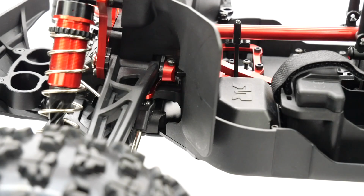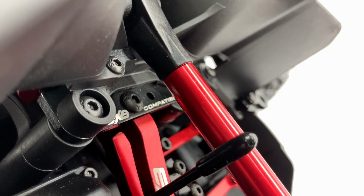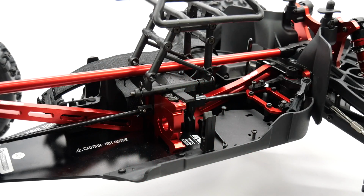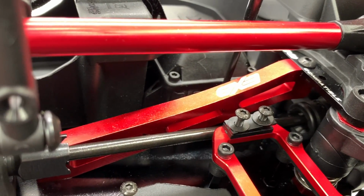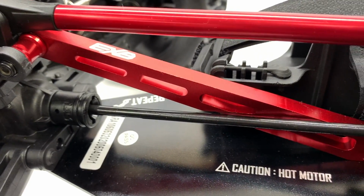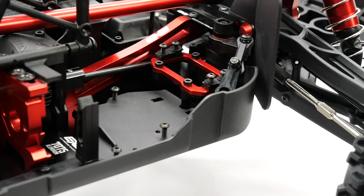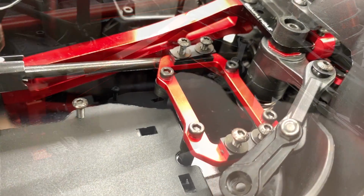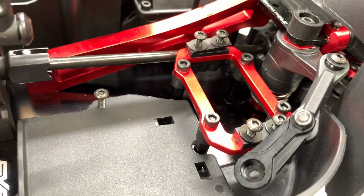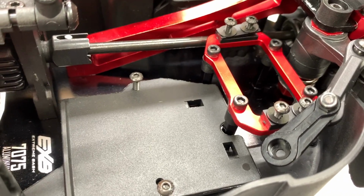The upper front suspension hanger does appear to be machined aluminum as well, and a new EXB compatible top plate made from aluminum. Flipping the car to the passenger side, both front and rear chassis braces are machined aluminum, so no more plastic braces on the Kraton. They also have a great EXB logo on both of them. Maybe not new to the EXB, but new to me is the all-aluminum servo mount. That was always one of my gripes about the Kraton and some of the 6S vehicles, so it does appear to be much more robust.